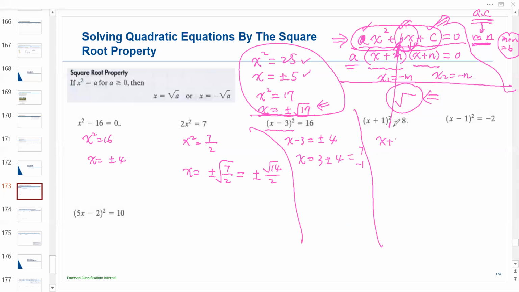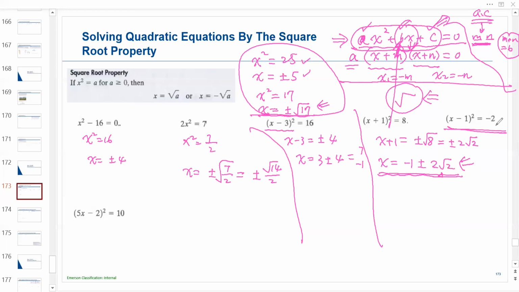So you can get x minus 1 equals plus or minus square root of 8. I know this one can be written as plus minus 2 square root 2. So x equals negative 1 plus minus 2 square root 2. Right? So right now you can see these answers are not whole numbers. They contain this square root, because the number inside the square root, the radicand, is not a perfect square. So you cannot simplify anymore, right? This is the simplified answer.